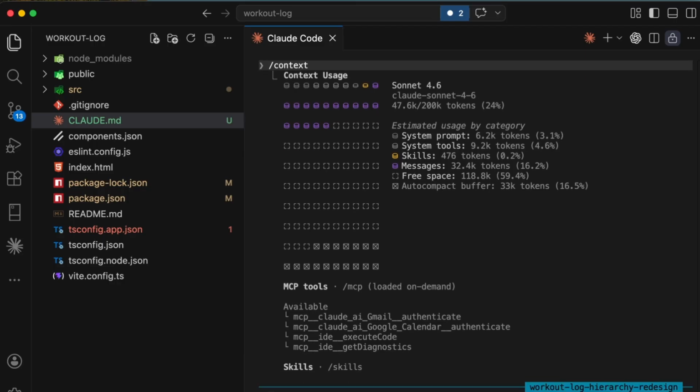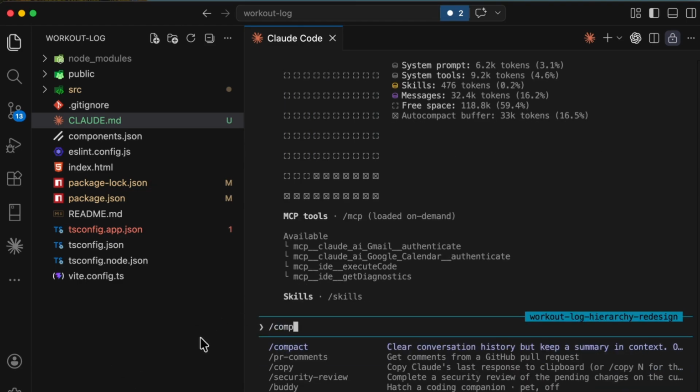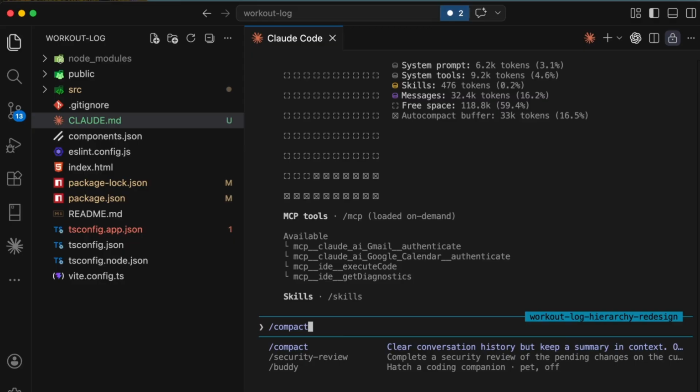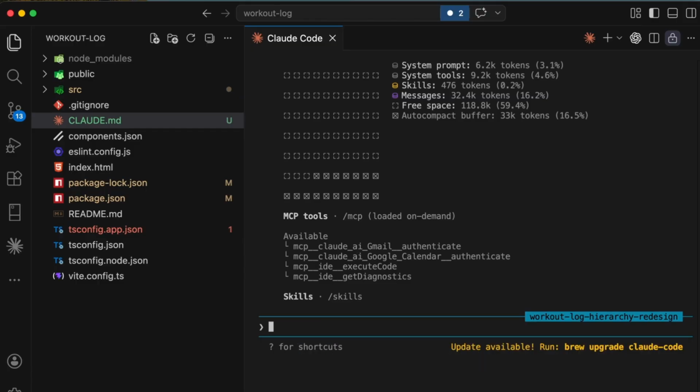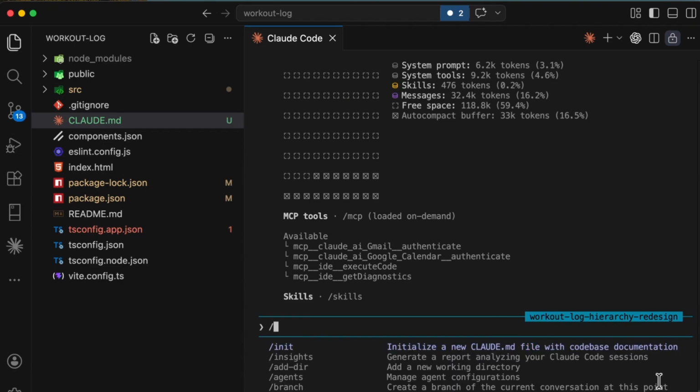So there are two ways that we can manage our context and clear this up. The first one is /compact. What this will do is that it will summarize the current conversation into a compressed version and continue in the same session. So Claude still has some context of the changes and the information that you've already specified in the current conversation history, but it will also clear up some context so that the quality of the output is still good. You want to use this if the context is building up, but you're still working on a related task.